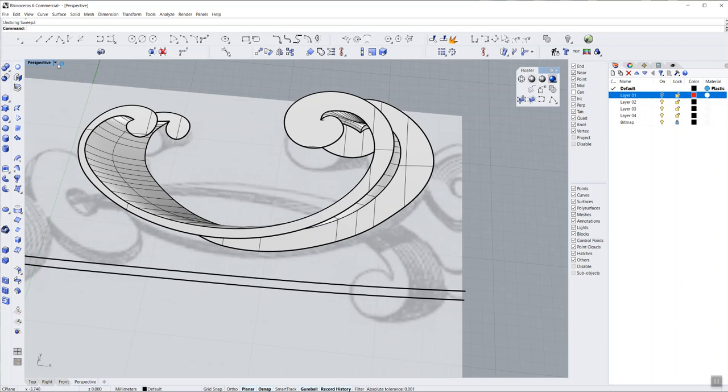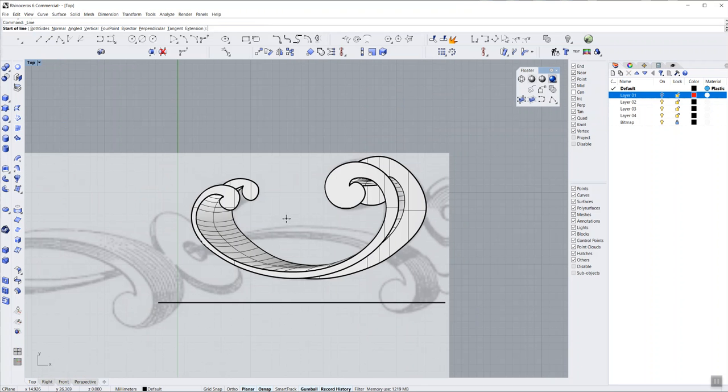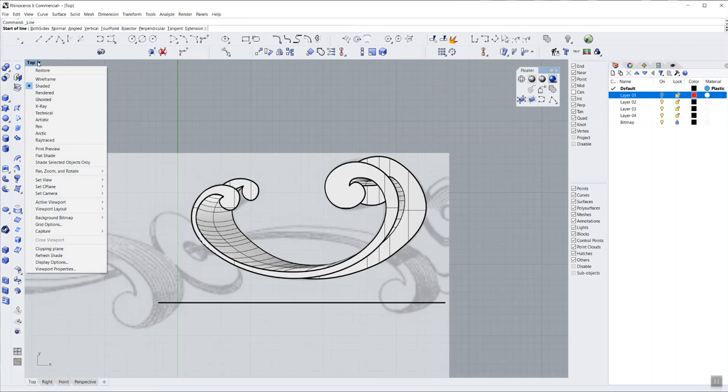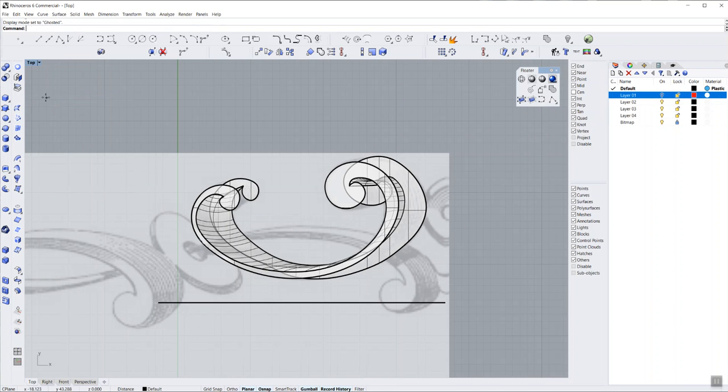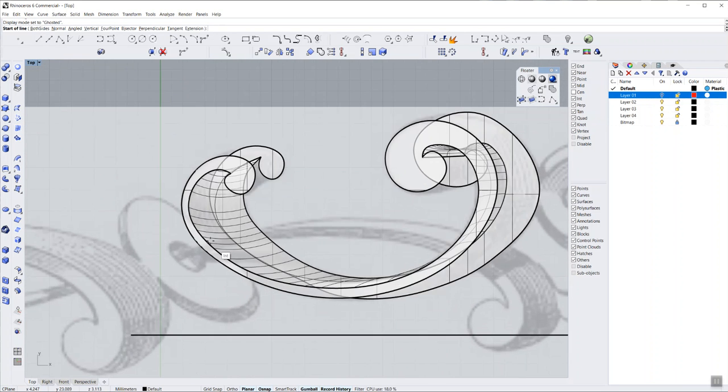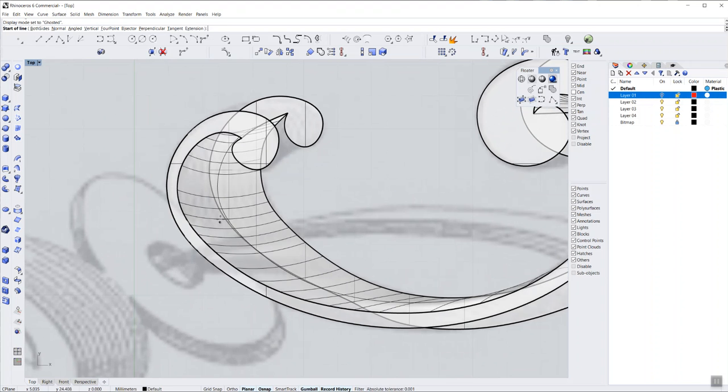So let's build another piece. I'm going to go to the top view so we can see what's going on here. I'll also go to Ghost View so I can pick up where my things are underneath. And I want to go from about here and probably right about there, link it up, and I'm going to select that one.